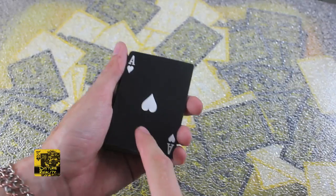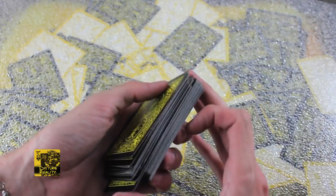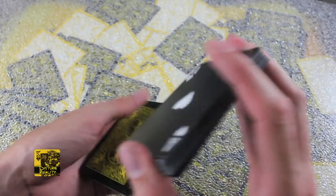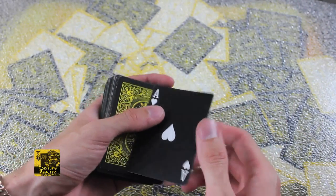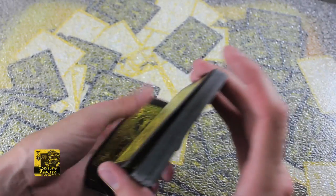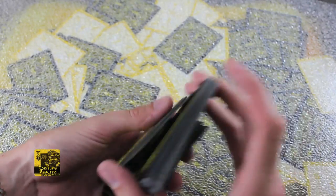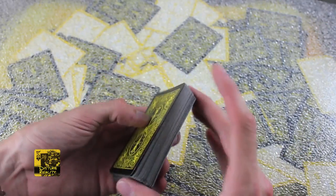When you're practicing this, do it with the card face up — that goes for every card control you're trying to learn. Catch at the break, shuffle off, got it. You can keep doing this casually. Maybe you have the deck set up with the top 20 cards or the top 12 in a particular order. You can cut off at that break and shuffle through as you're telling a story or doing whatever presentation it may be. When it's time, everyone just saw you shuffle the cards casually — and that's how most people shuffle anyway, the overhand way.